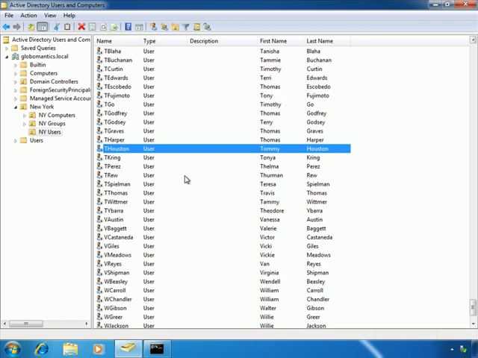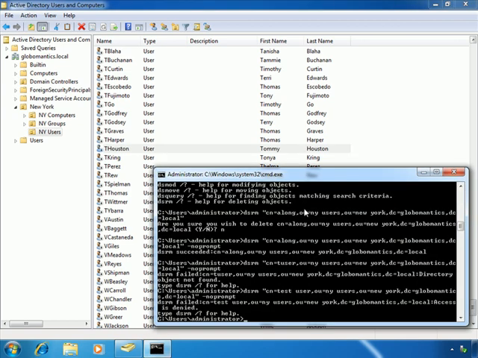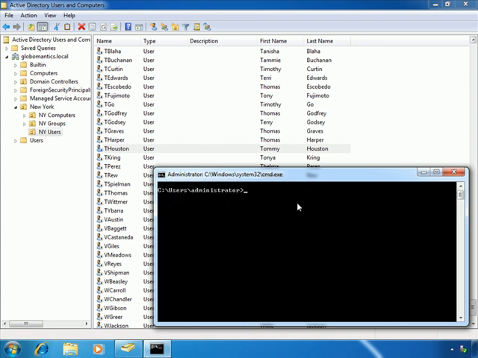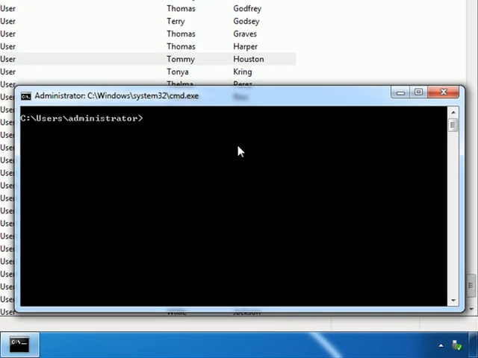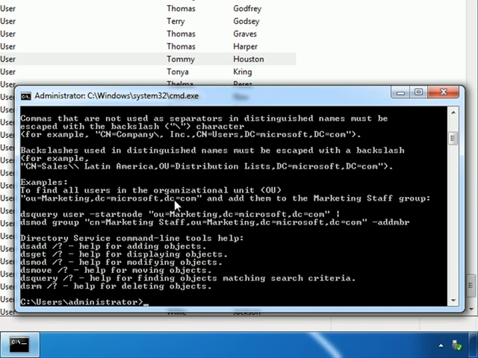All right, let's go over to our command prompt and do some stuff with that. Come down here. You notice we still have the command prompt open. Let's go ahead and type CLS just to clear that screen out, get all that other garbage out of the way. And now I'm going to type in DSMOD, and if I hit enter, it gives you, of course, the help for DSMOD.